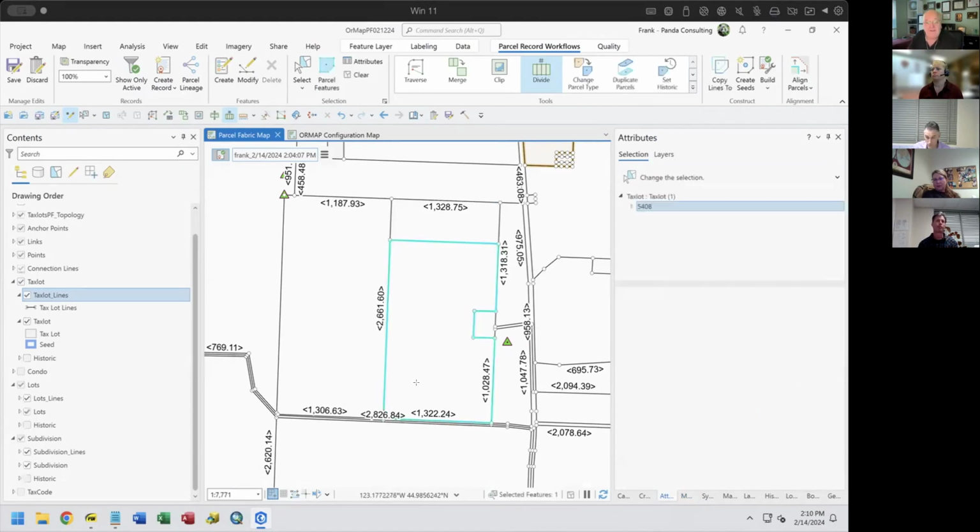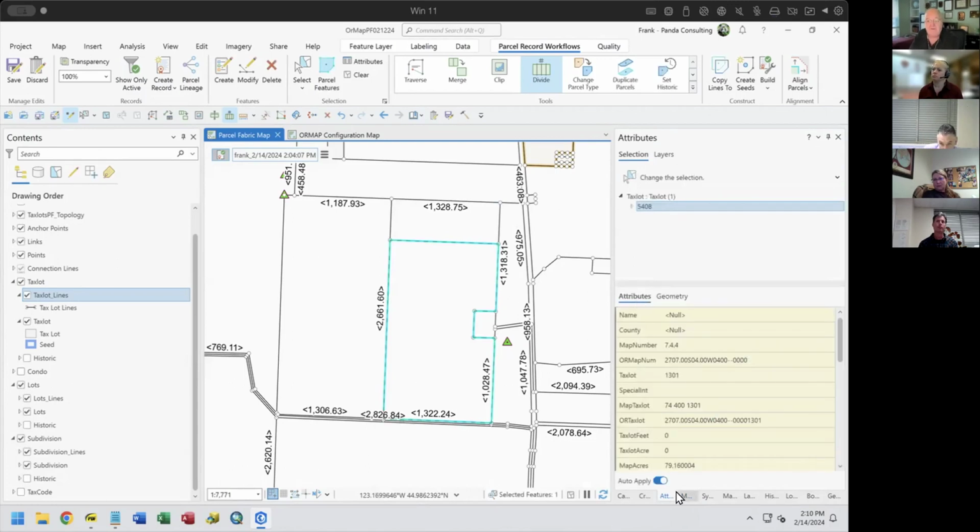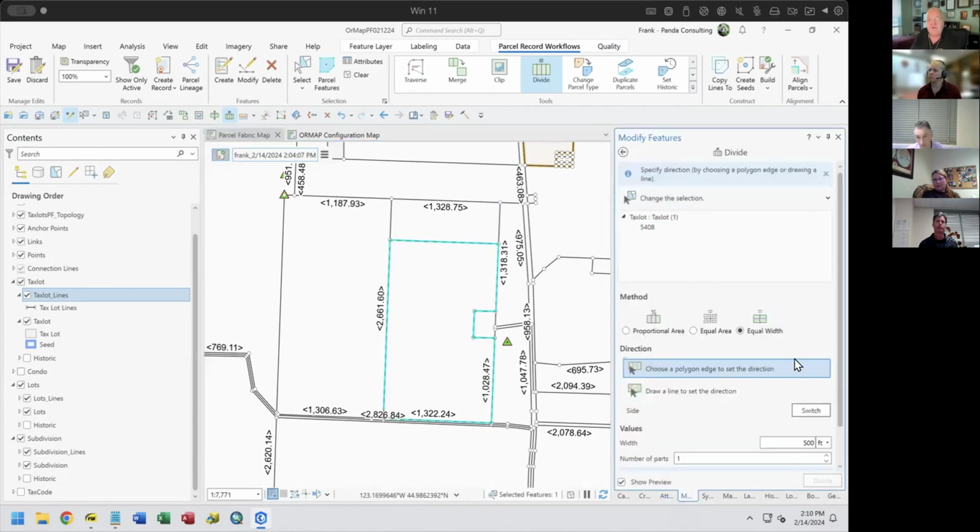Okay, so again, let me do the same sort of thing. Let's do a divide on here. The difference is, let's say I want to take, yeah, let's do 300 feet.